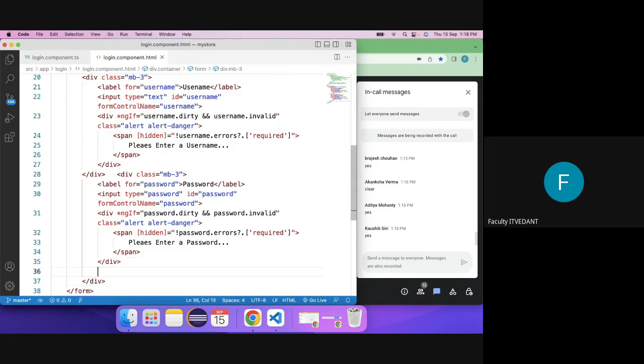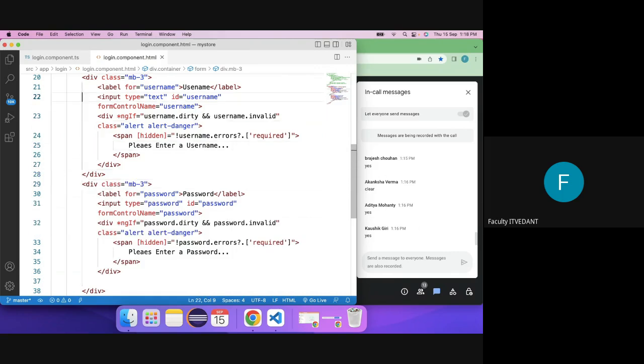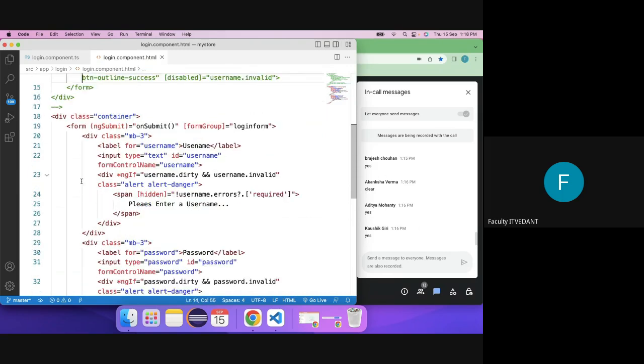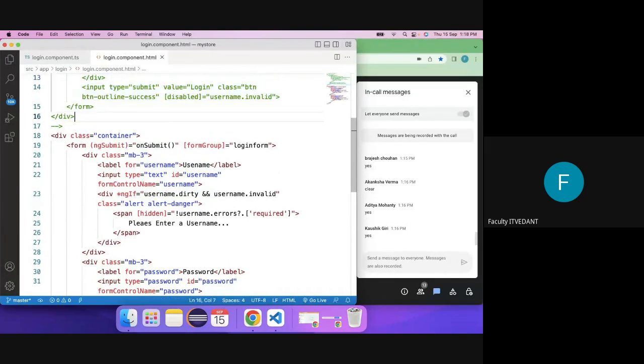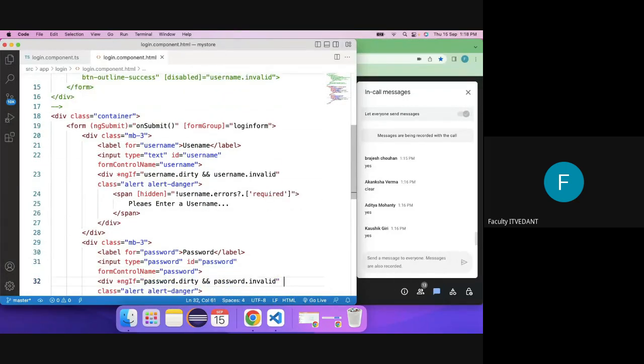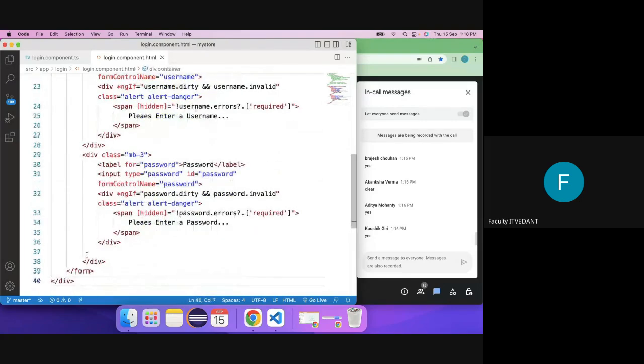At the last, the submit button. I already wrote it, so I'm not defining it again, I'll just copy paste. Yes.